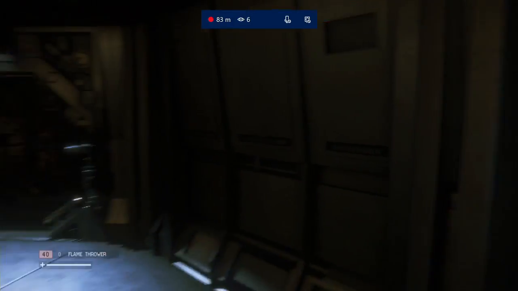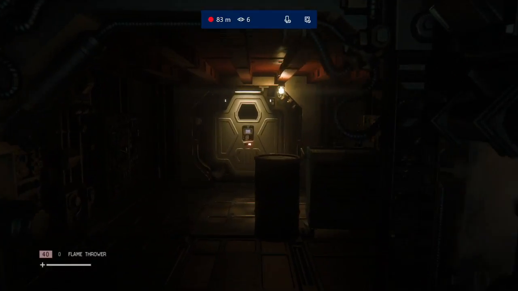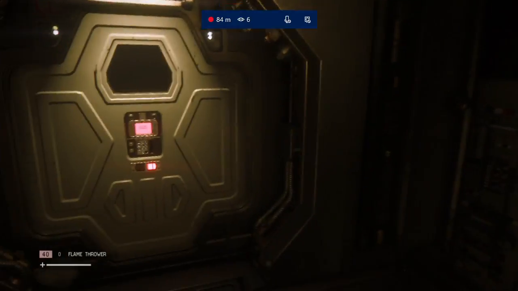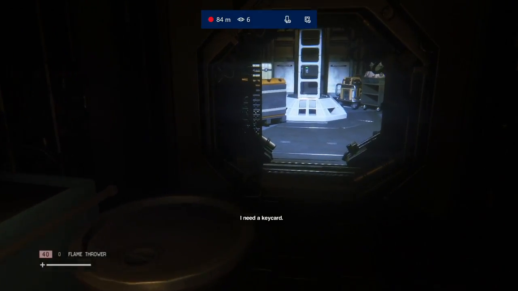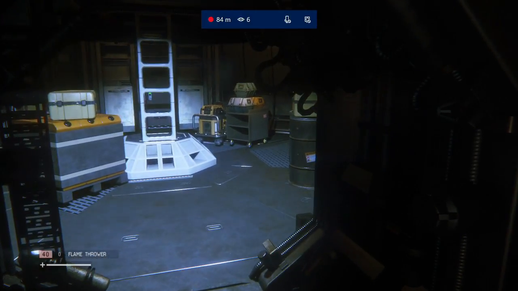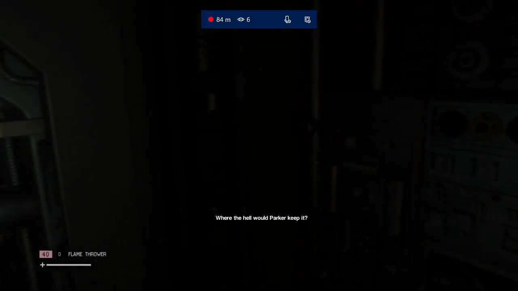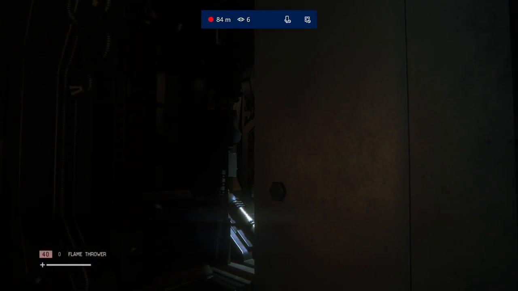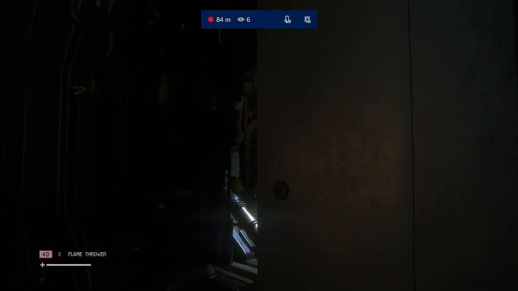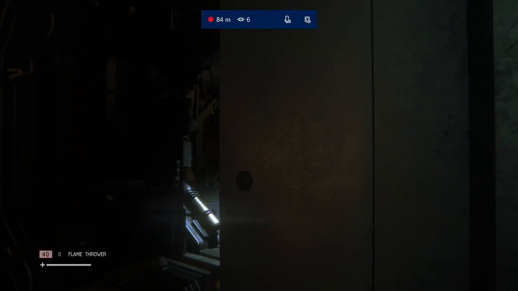So yeah, can I go through this way? Oh, you're gonna need a tuner. There's gonna be a... Oh, Parker's key card! You gotta be kidding me. Need a key card. Where the hell would Parker keep it? On him? So now I gotta head back to the body.